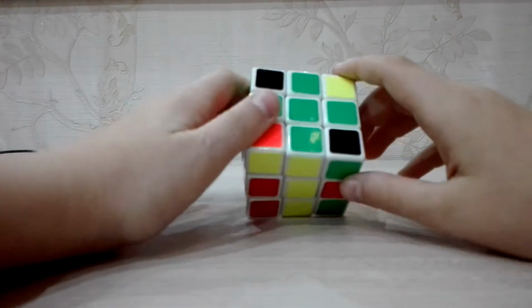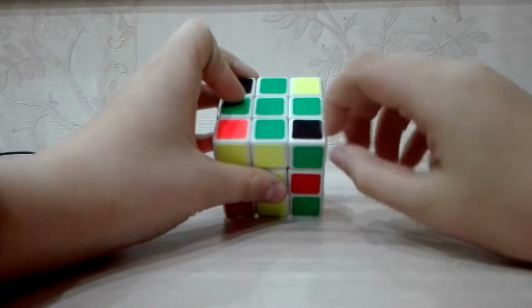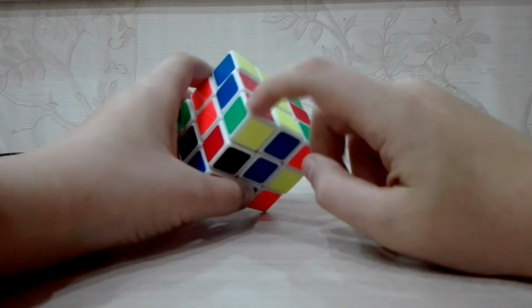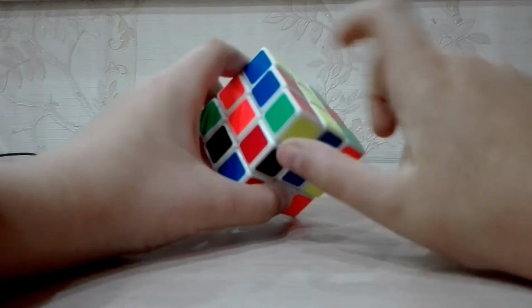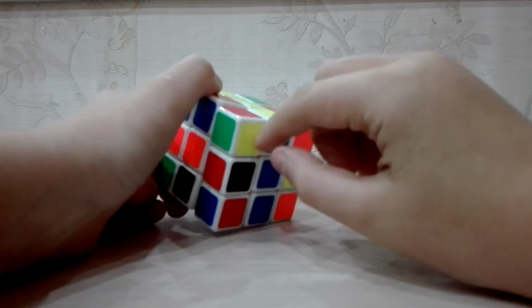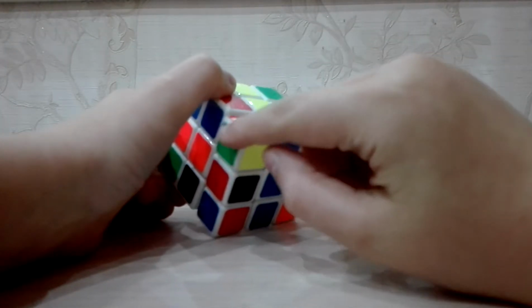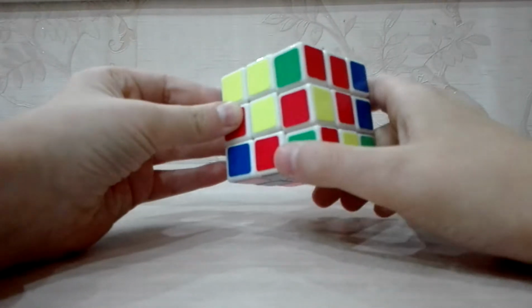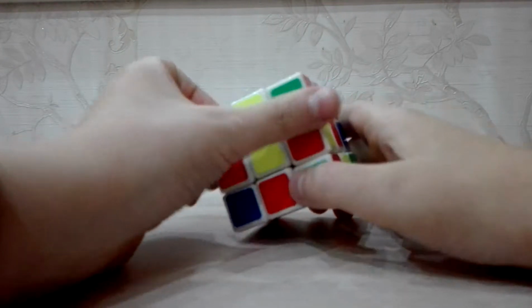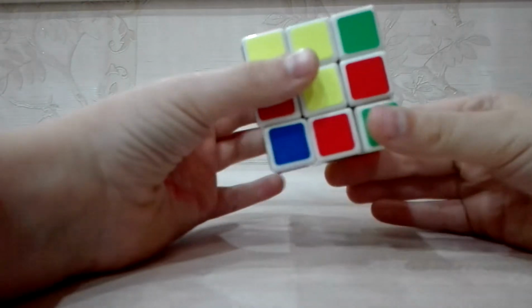Now we need to go to the corners. Corners are the pieces with 3 colors, and we're going to choose this one now. It's red, yellow, and green. So we need to put this red, yellow, green between yellow and red, and let's do this pattern.